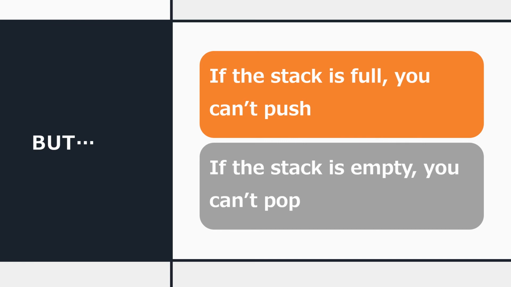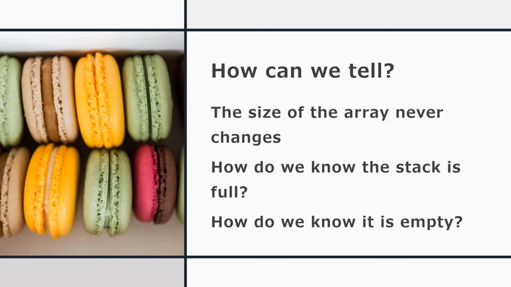So, how can we tell if the stack is full or empty? As you know, an array never changes in size. It still has the same number of data locations, whether those data locations have got data stored in them or not. So how do we know if the stack is full or empty? I'll show you on the next slide. So if you want a bit of a thinking challenge, see if you can answer that question before I move on.